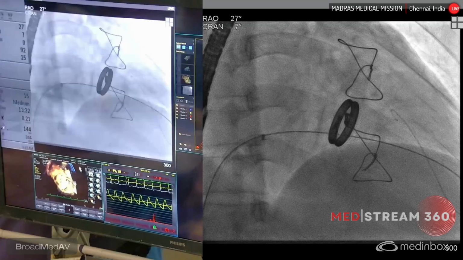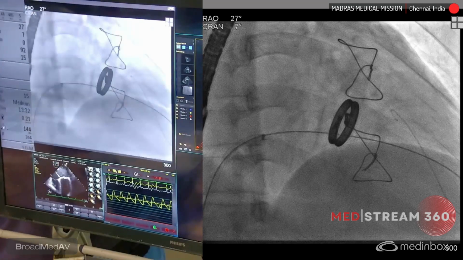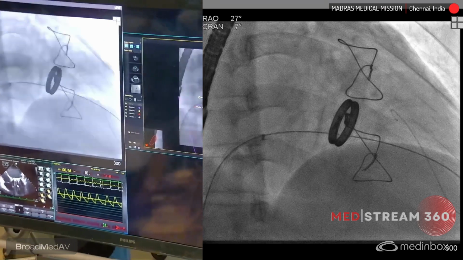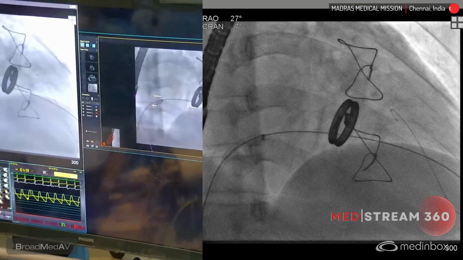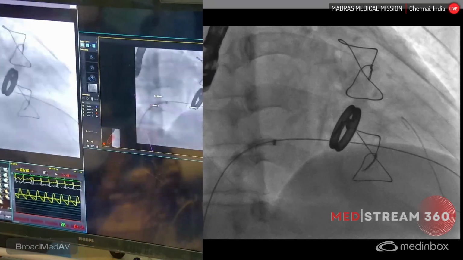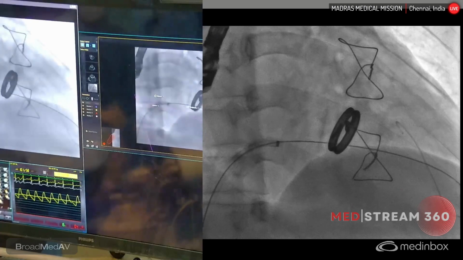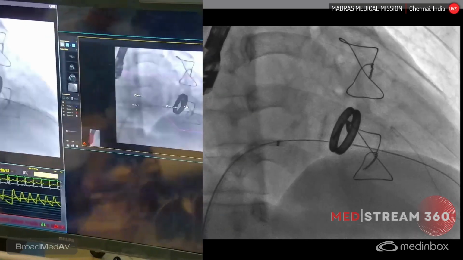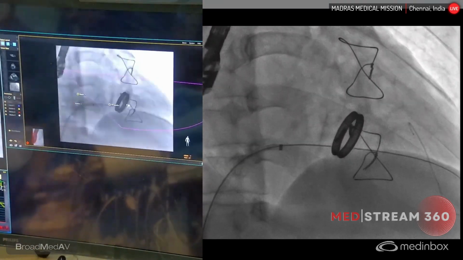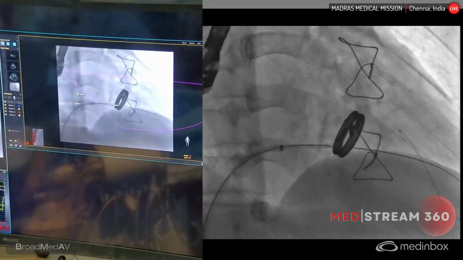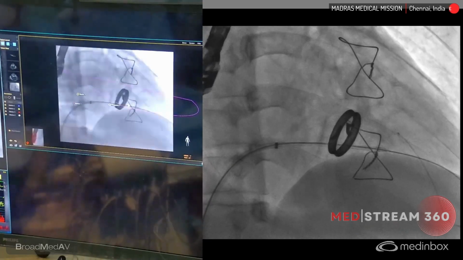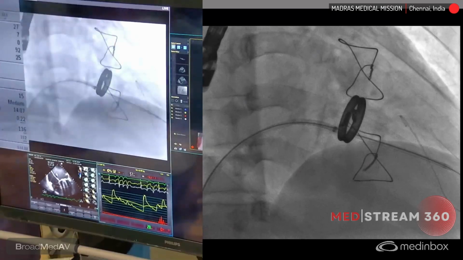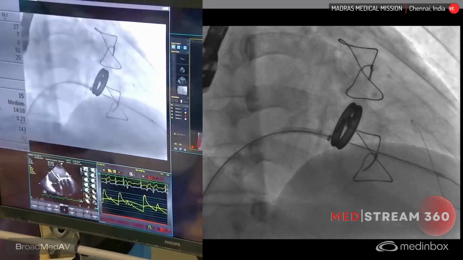We will now take a 7 French guide catheter on this Amplatz superstiff guide wire and advance it into the left ventricle. Dr. Pramod Sagar has also joined me for this procedure now. Now I'm advancing my 7 French right coronary artery guide catheter, which is 100 centimeters long. The problem that we faced a short while ago was that the length of our catheter was inadequate because the push-star is very, very long. This is the maximum that I can go. I'll try to advance. Almost my push-star is on the paravalvular leak.